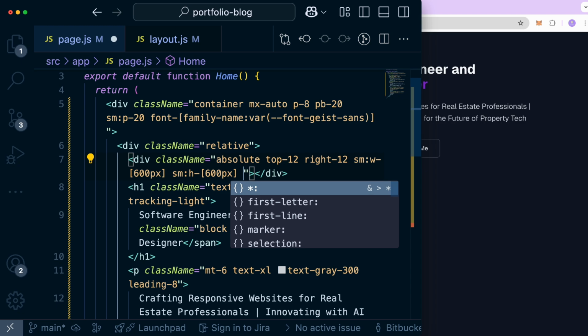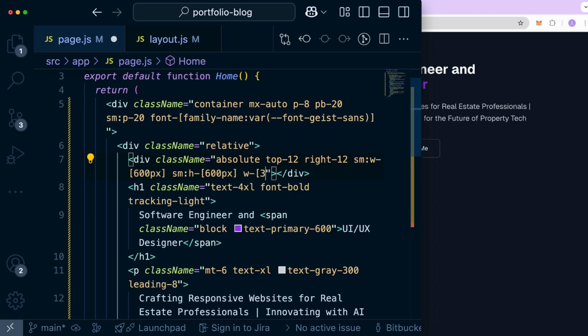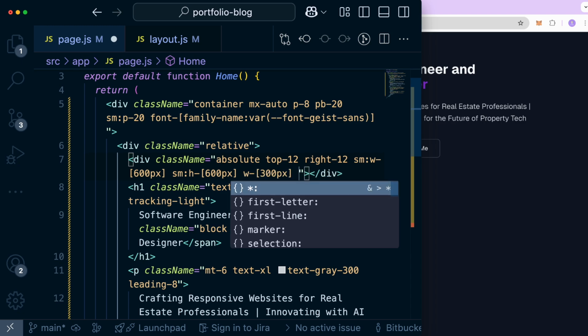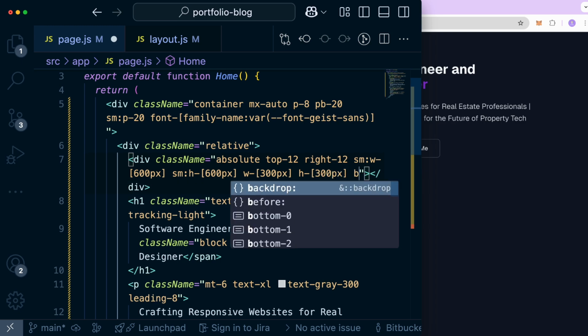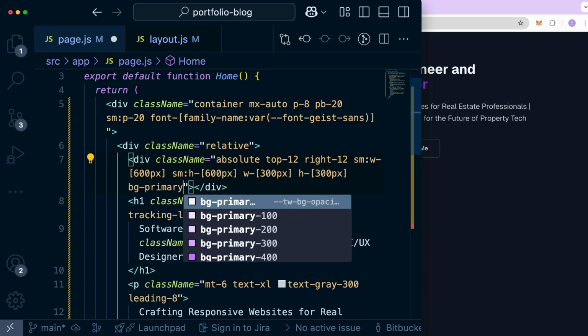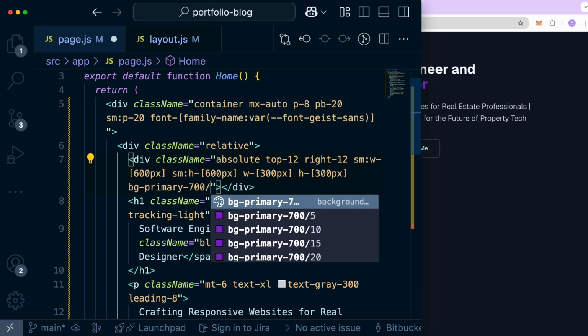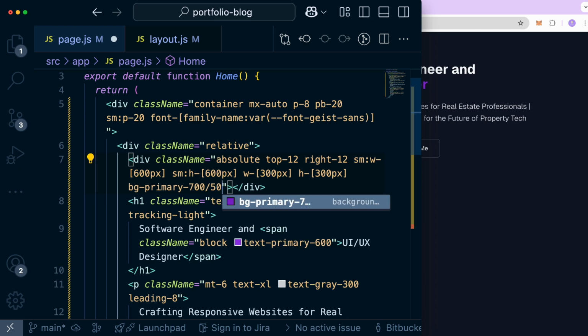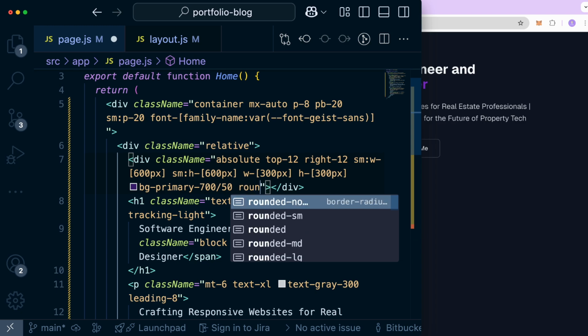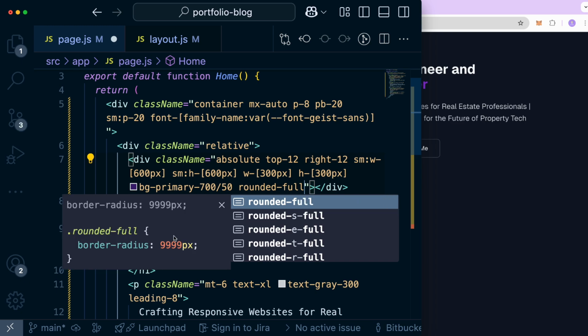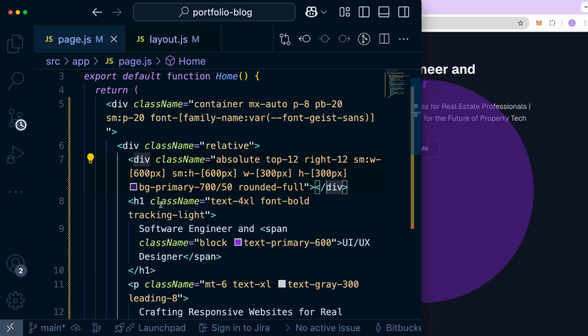And then by default, let's have maybe 300 pixels. All right, I'm going to use the primary color right now, 700. And if we do dash and then some number, for example, 50, we're going to get an opacity. And finally rounded full, which would give us a border radius of a high number, so it basically creates a circle.